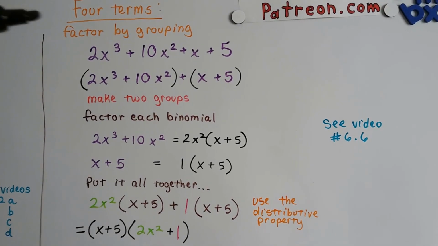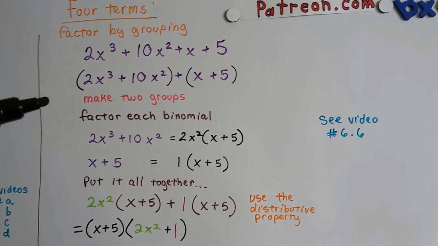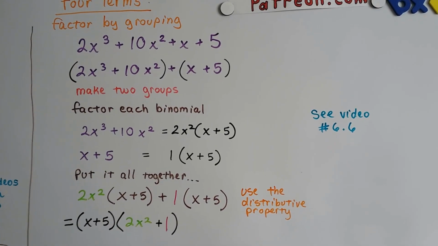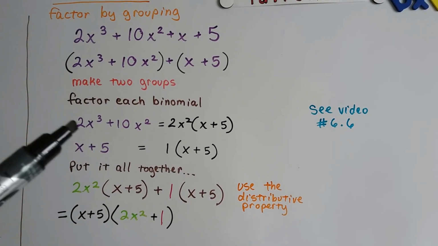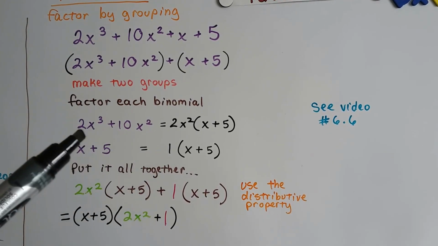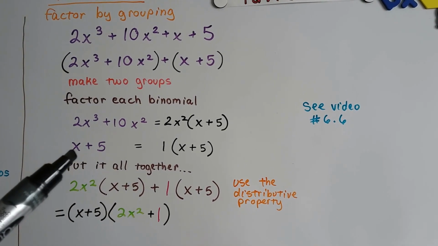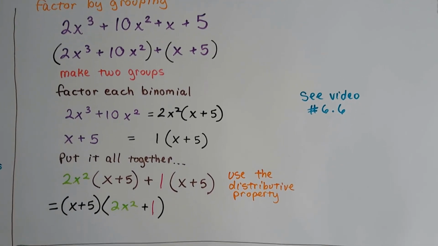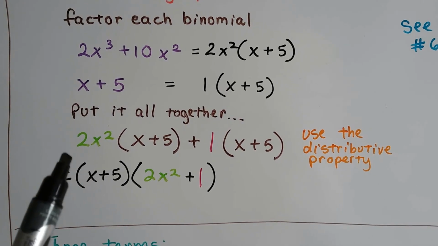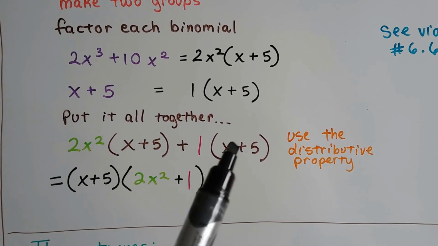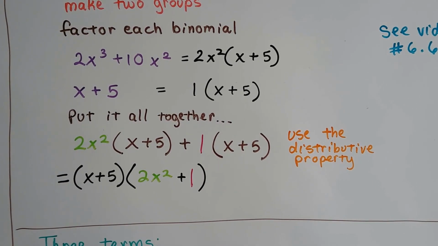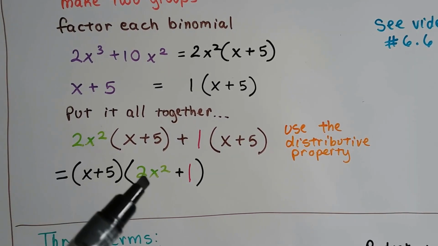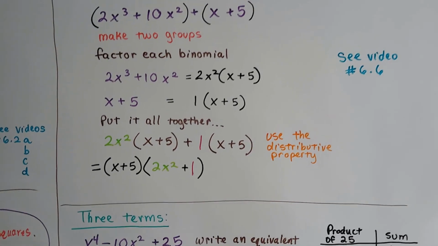So if you missed it, when you have 4 terms in a polynomial, we can factor by grouping. We can make a group here and a group here, see? It's the same polynomial. I just put parentheses around this side and parentheses around that side. I made 2 groups. Then I'm going to factor each binomial. I'm going to factor this one, and I can factor out the 2x squared, can't I? And then I get an x plus 5 inside. And then the x plus 5 can be factored as 1 times x plus 5. So now we've got these 2 same binomial factors that we can factor out. And when we put it all together, we get 2x squared times x plus 5 plus 1 times x plus 5. Use the distributive property, see? And we take these 2 identical ones and put 1 here because it's factored out now. And we put our 2x squared and our 1 in the other parentheses as the other binomial factor, see?